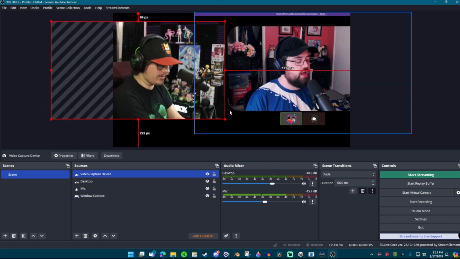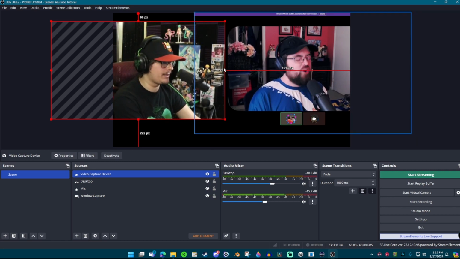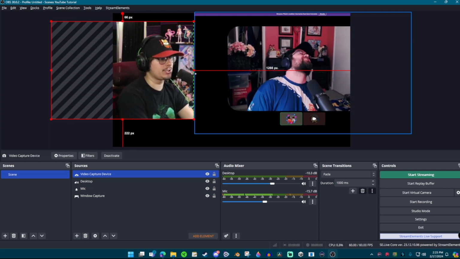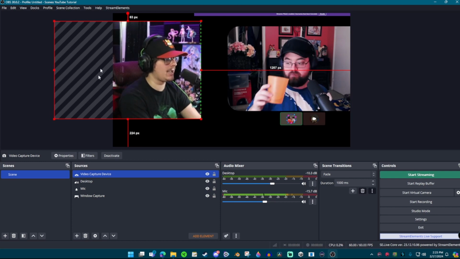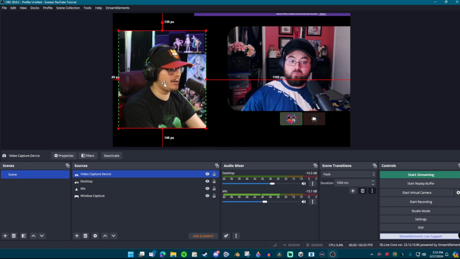And now we want to go into cropping. Okay, this is actually cropping inside of OBS here. If you hold Alt, the Alt key, you can actually crop the different things. So I can have me cropped in here. You can see the grayed out areas are not going to be shown, but it shows that there's more there. You can crop that out. You can have me in here.